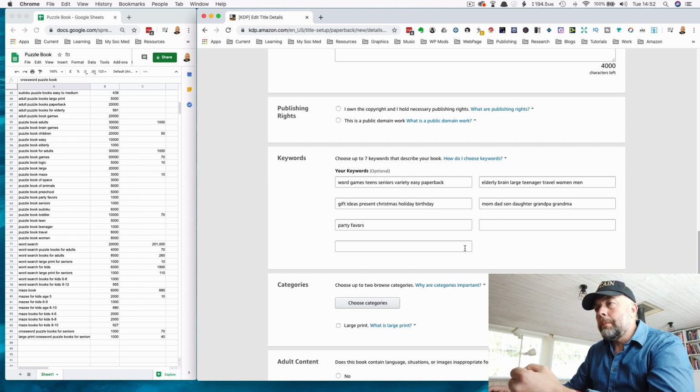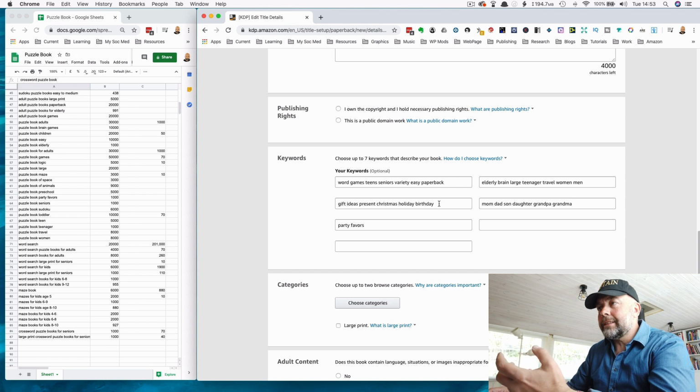Now, I know some people talk about they'll only use one buyer phrase or one keyword phrase per box. So you might have in one box crossword puzzles for mum, and the other one crossword puzzle gifts, and the other one crossword puzzle gift ideas. I don't do that.